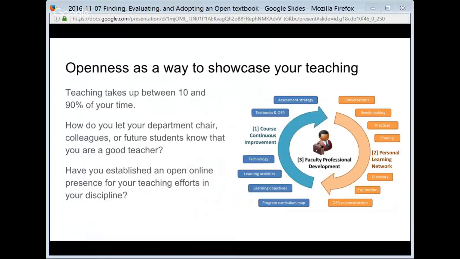So even if you share with your department chair or whatever, people can't know you're a good teacher if you don't make stuff open. Engaging with OER and open textbooks is a way to actually showcase your teaching and your expertise. So establish an online presence, connect with other folks who teach the same discipline, establish a portfolio, a presence, so that if you ever need to showcase your teaching, you can even showcase it to other schools and not necessarily to your current employer. As a career move, I think it's a good thing.